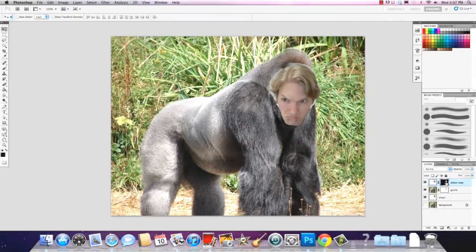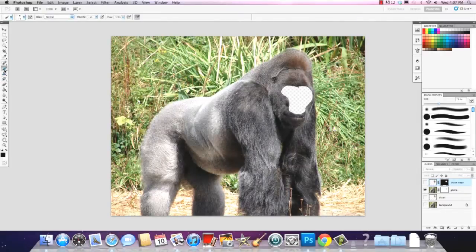So the white part is what shows, the black part is what doesn't show. In this one, you can see what the white part shows, and this little black dot here is the part that disappeared. I can expand or contract that by going to the brush tool, and then I can use white and black. I can try to choose red, but it's just going to come out gray because a mask can only be black or white.